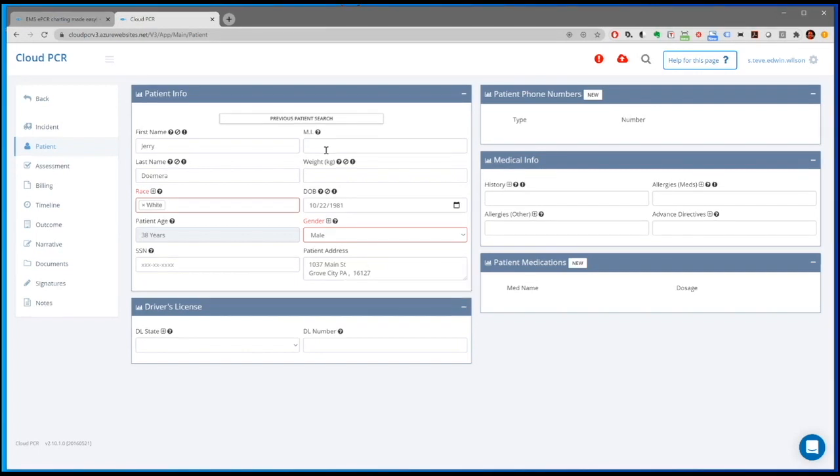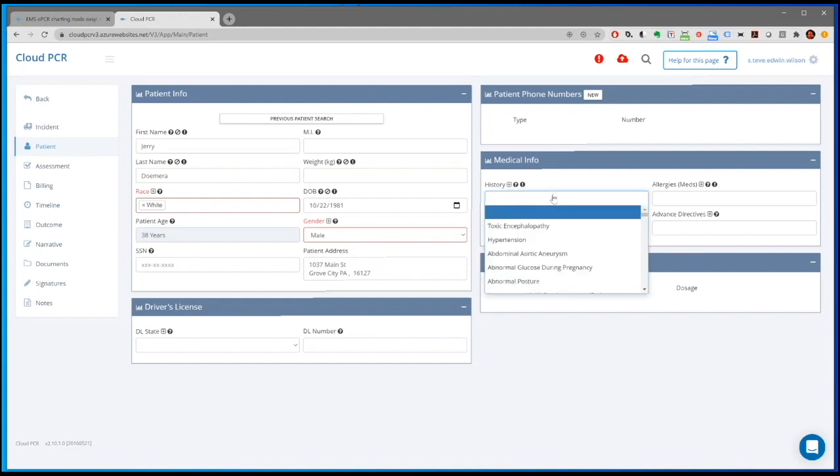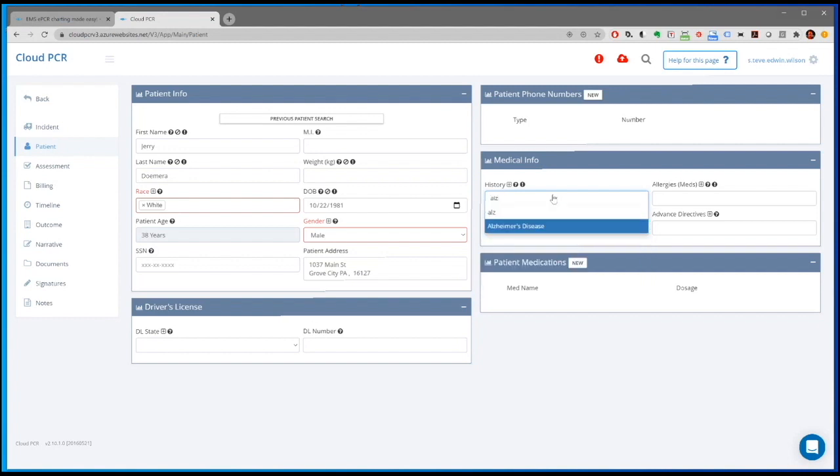Let me show you another feature that makes us easy to use. This one is called IntelliSearch, and I'm going to jump over here to patient history to demonstrate it. Watch what happens when I type ALZ. Do you see how Alzheimer's comes right up there and how I was able to enter that in 4 keystrokes? With IntelliSearch, any dropdown in our platform with more than 50 options becomes an intelligent search dropdown. It also has multi-select, so watch me keep going. Type in HYP for hypertension.